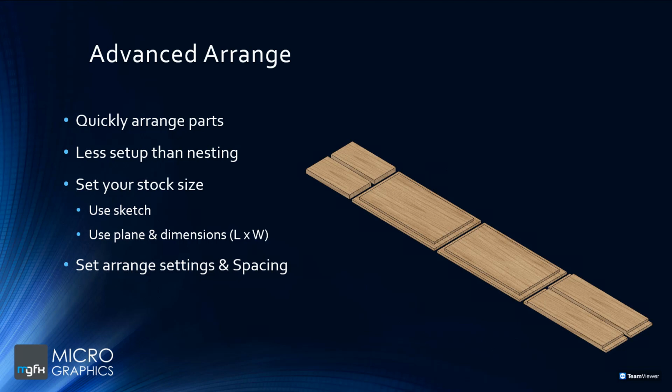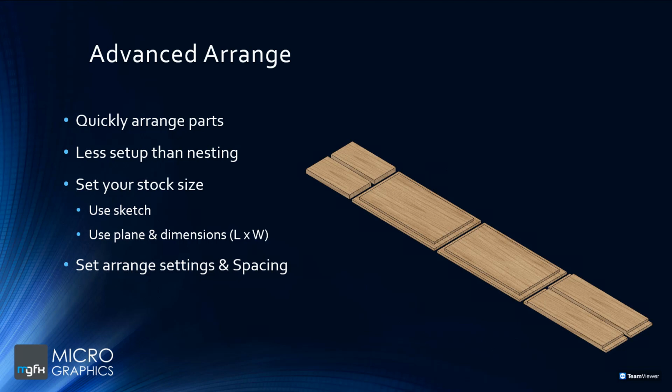Doing this in the design environment, that advanced arrange becomes a feature in the history of the component itself, in the design history. There's a lot less setup than in the actual nesting process, but you can only do essentially one component at a time. You can't say, well, I want to produce 10 of these. If your assembly is made up of 6 parts, as mine is showing on the screen, it's going to just flatten those 6 parts.